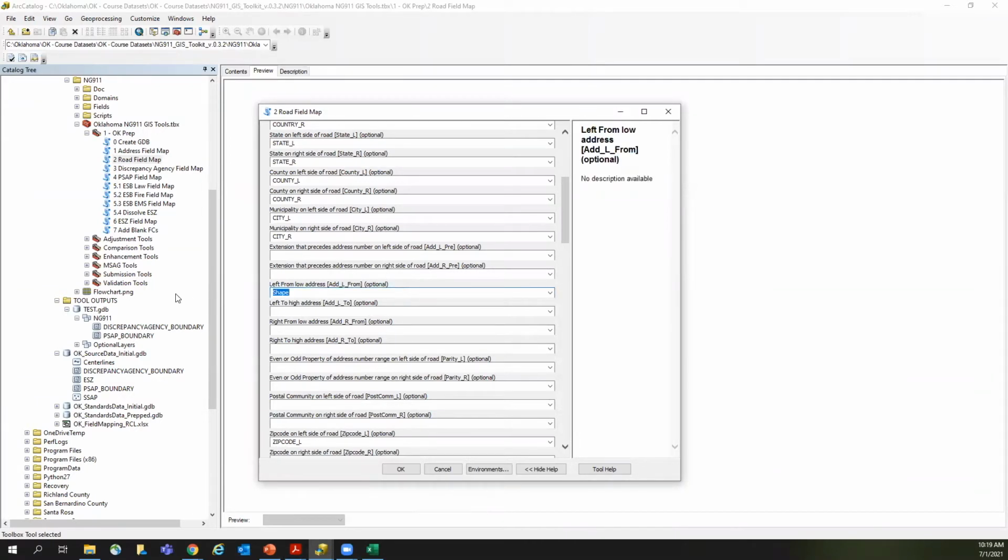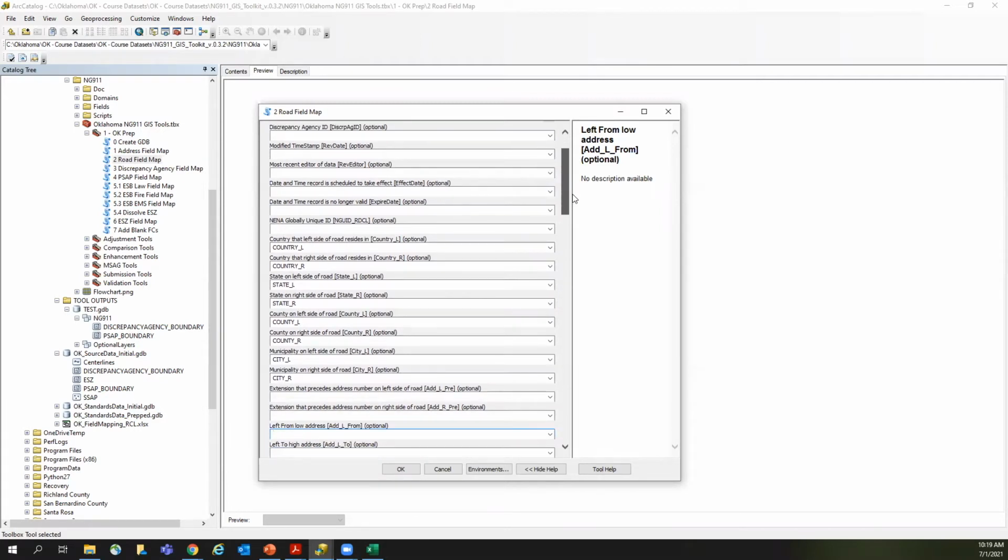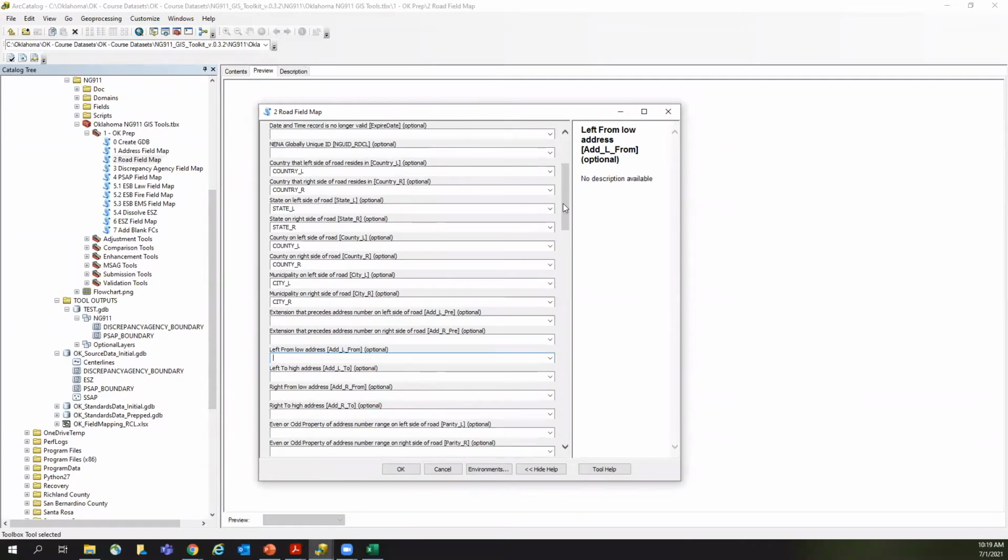But because I already had some field names that were standards compliant, this is again back to the cooking show thing. Because we already have a lot of standards compliant fields in here, it's going to go ahead and pull those through automatically. All right. So what I'm going to do is I'm actually going to populate the range fields.